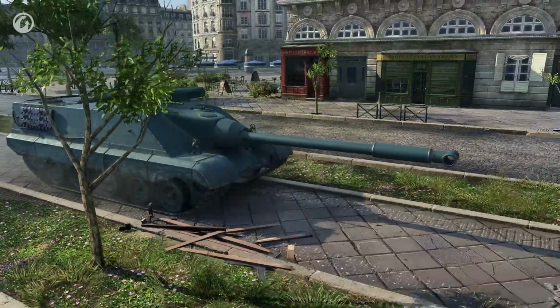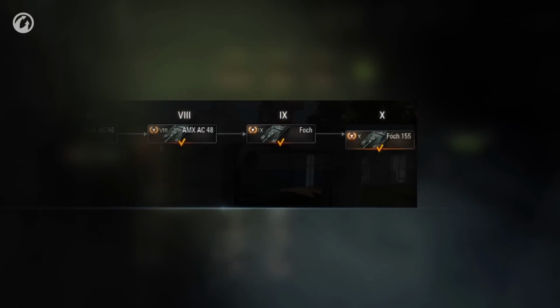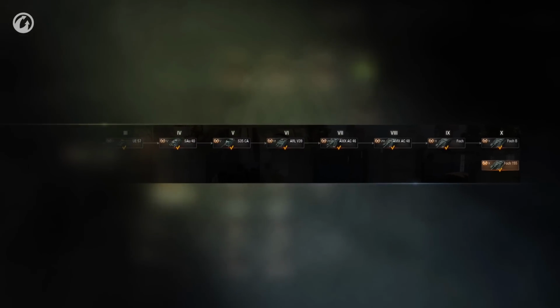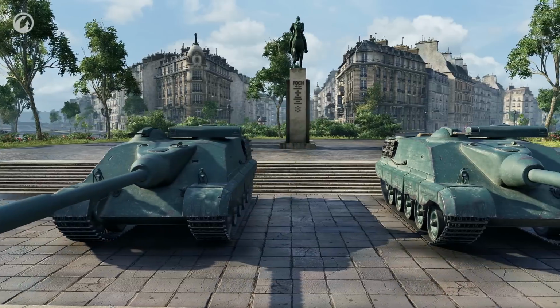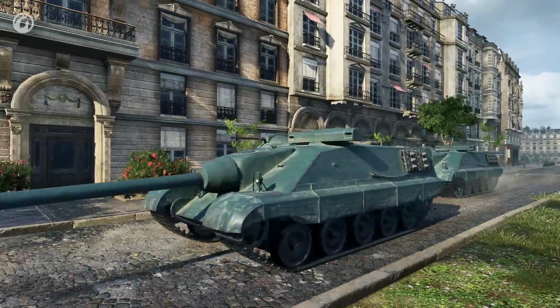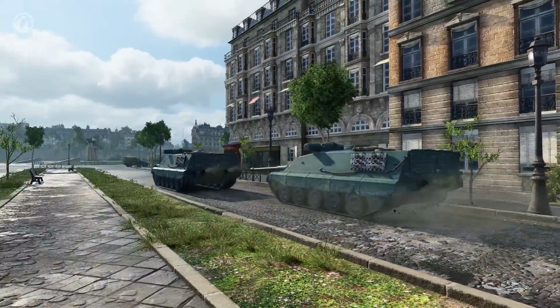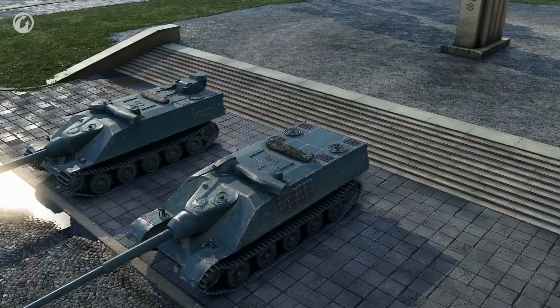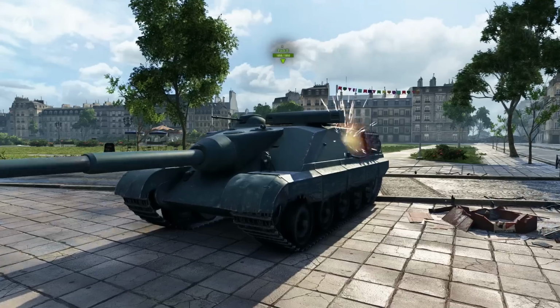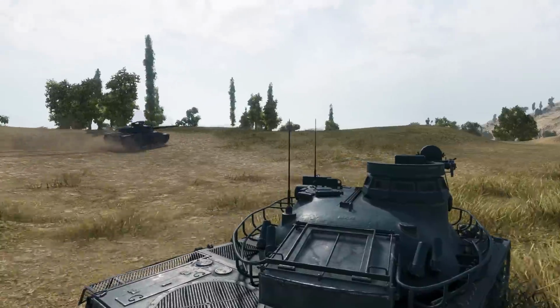The Foch 155 will disappear from the tech tree and become a special vehicle. The AMX 50 Foch B will take its place. That is where things get interesting. Those players who have the old Tier 10 tank destroyer will automatically get the new one for free and keep the Foch 155. In addition, hull armor of the top-tier French tank destroyers will be improved, which will allow them to reflect enemy shells more often.